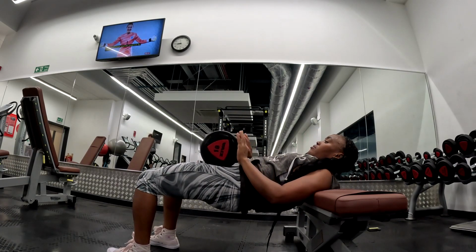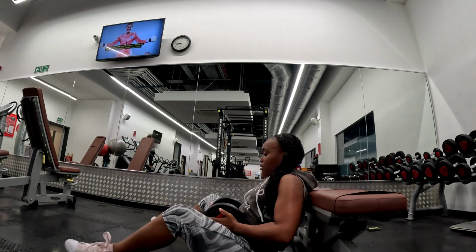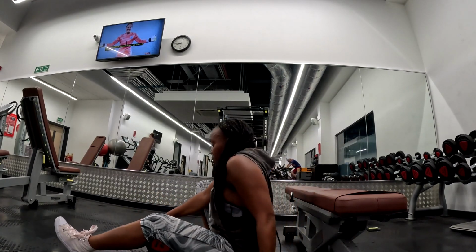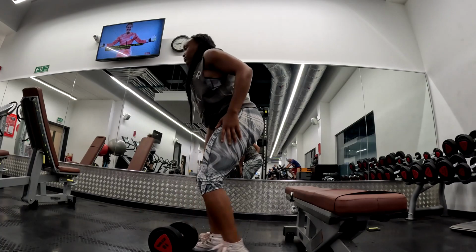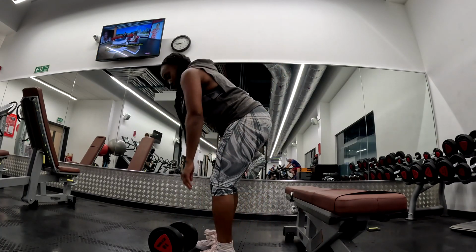So that is very important, because I see people doing it wrong, where they put their head, resting their head on whatever the shoulder blades are resting on, and that's the wrong way to do it, yeah. So keep your head off that, making sure you're looking forward.